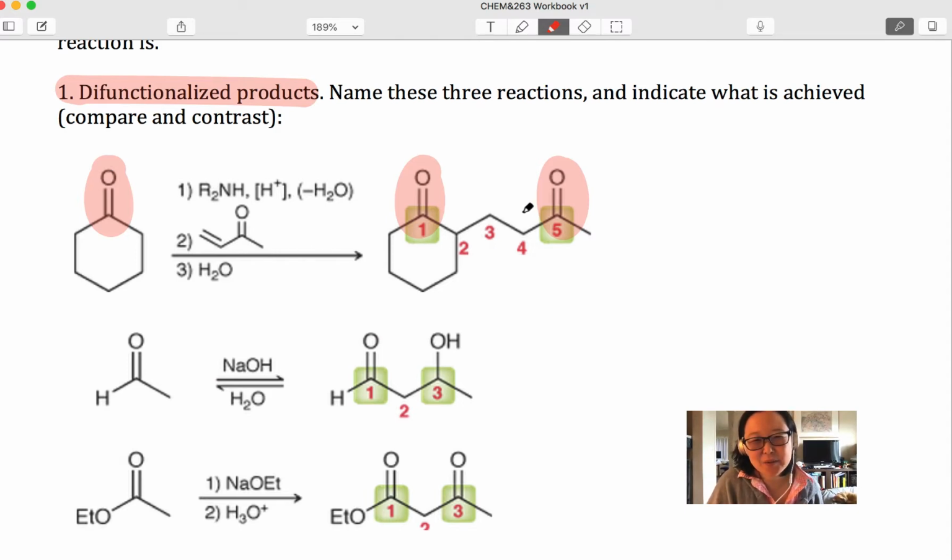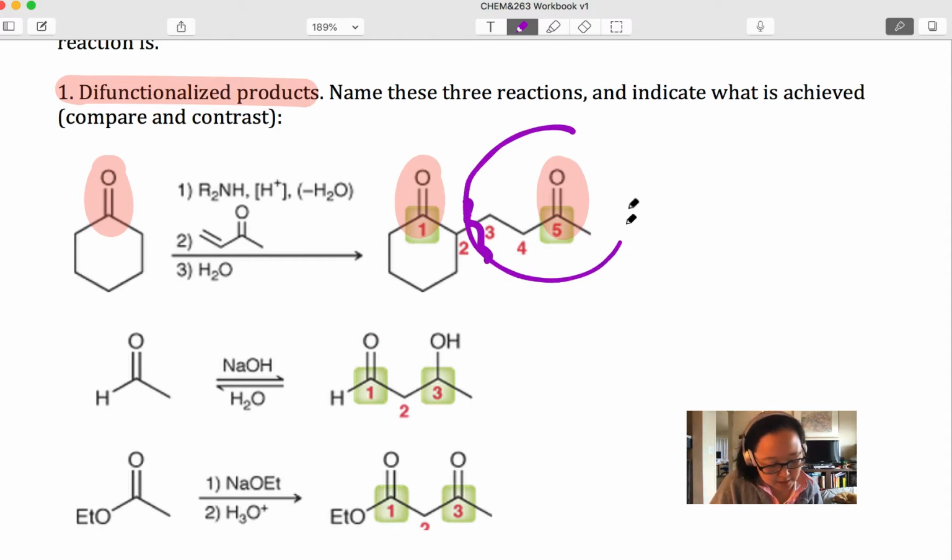So for this one, what you want to focus on is the distance between these two carbonyl groups. You can notice they're 1, 2, 3, 4, 5 carbons apart. And so what that tells me, comparing this to this molecule, I see that's where it ended up, right? This and this. So I know that this part got added on. Now if I take a look at what this piece is, I have this, but I need it to add on like glue, where this is probably my enolate and this is my positive charge.